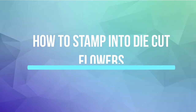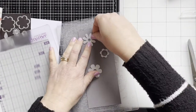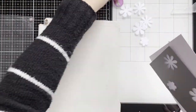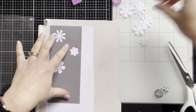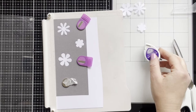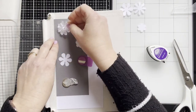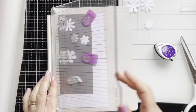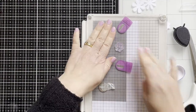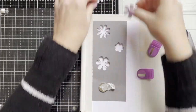Here I will show you how I've stamped and die-cut flowers. I'll use colored card and use three flower dies to die-cut them. I've pre-cut some flowers from white card. I'm using my stamping platform and magnets to hold the card, then adding die-cut flowers back to the registration area and using flower stamps on the die-cut flowers. This makes it a lot easier to stamp and die-cut the flowers.